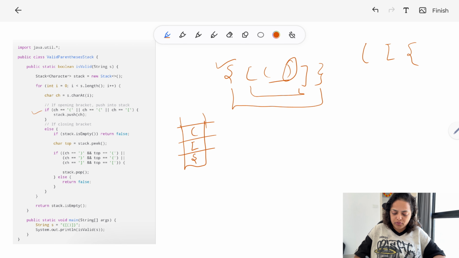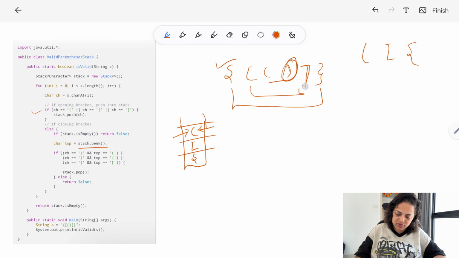what you will do, you will use the function stack.peek to get the top of the stack. Okay, you will check for this closing bracket whether its equivalent opening bracket is the top element or not. So if I do it for this one, I will check the top. Okay, and yeah, this is correct, this is the matching one. So what I will do, I will just do stack.pop. So I will remove this bracket.